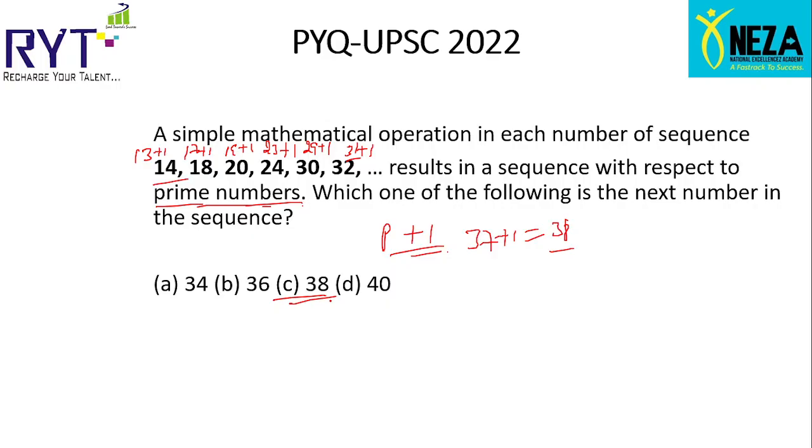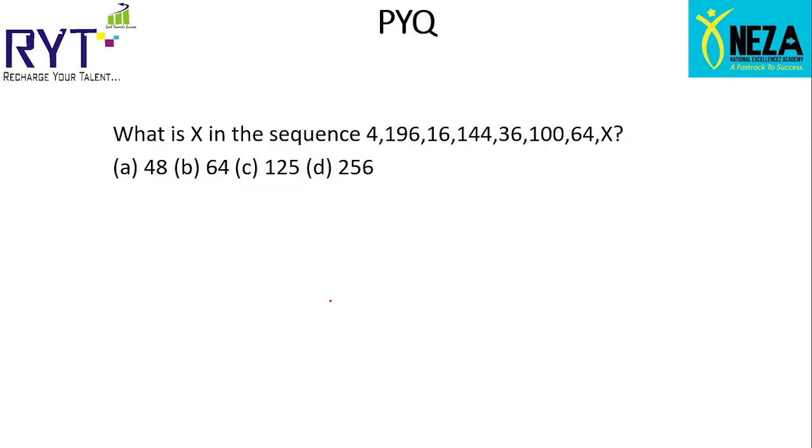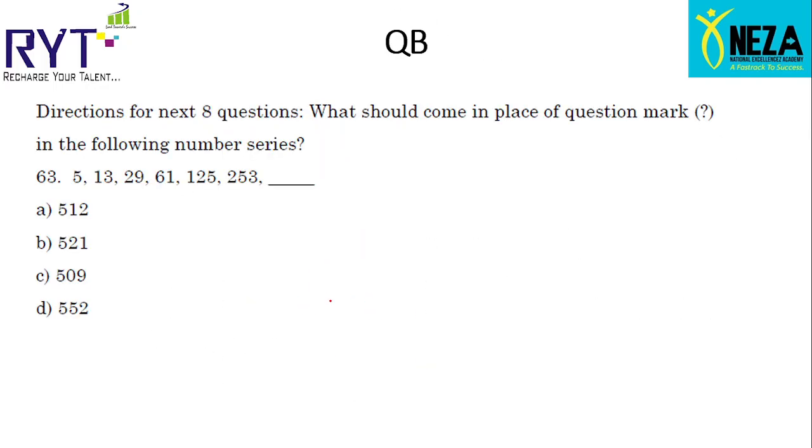Isn't it easy? Dear friends, it's quite easy, right? If you know the basics, this is definitely good. Okay, let's move to some questions from the question bank now. Get the question. What should come in place of the question mark in the following numbers? The question starts from here: 5, 13, 29, ?, 61.